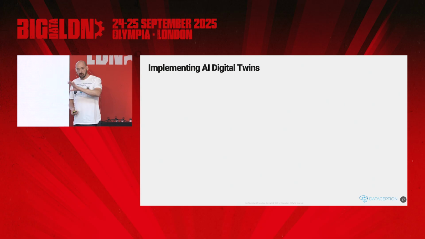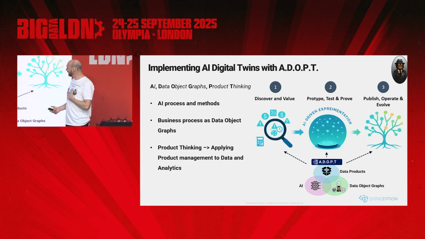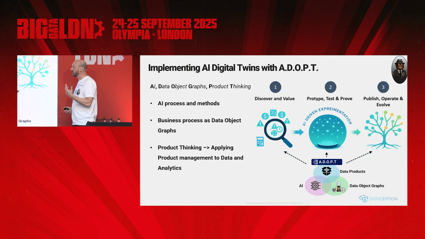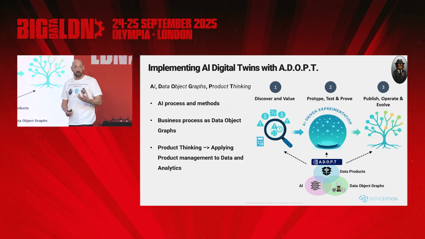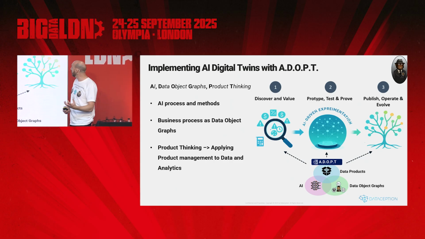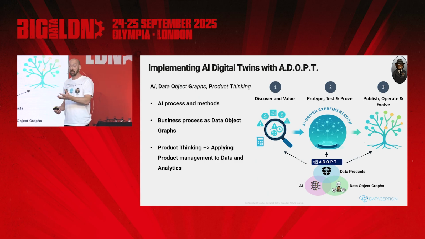So now we've talked about what the core of the digital twin is. How do we implement it? If you see my T-shirt, it's the same thing. Fundamentally, we're shortcutting this process of discovering, valuing, prioritizing, then prototyping, testing, improving, and that's really important. Then we iterate around that again and again. Once we've found one that works, we can publish, and then we evolve.